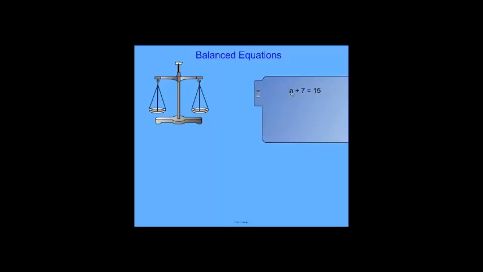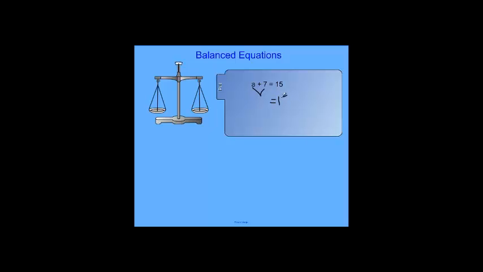Here's a sample number. A plus 7 equals 15. Yesterday you were asked to bring down that caret, so it's A plus some number equals 15. The value that we need to have it equal is 15, so that's why we're going to write it down below and read this statement. Remember, they need to be balanced. 15 is the same as 15. They're the same number, so they're the same.